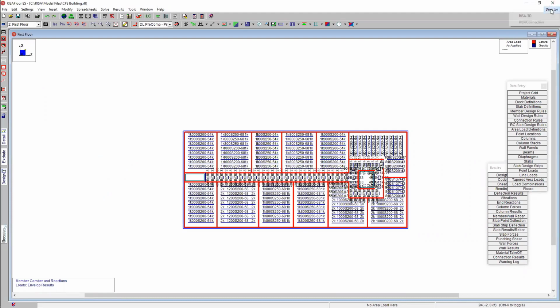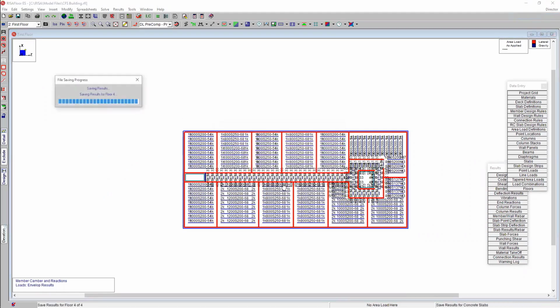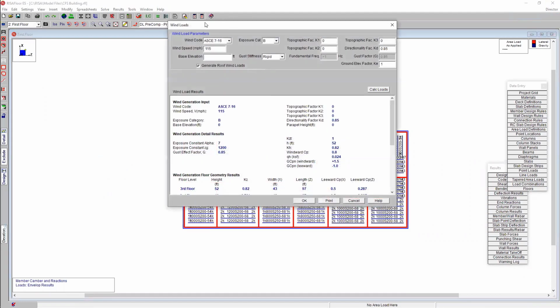It's very similar because this would be more my patio side here. So when I go to RISA 3D, it just asks me to save the model, and I will save that model. And it's going to calculate the wind and the seismic for me. So all I have to do in here is just put in some of the parameters. Mostly it's just the wind speed, exposure category. Typically topographic is zeros, but you can change your base elevation.